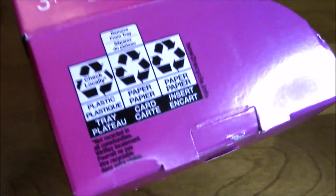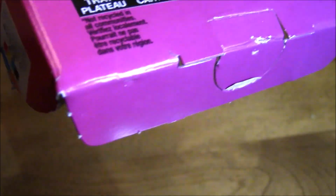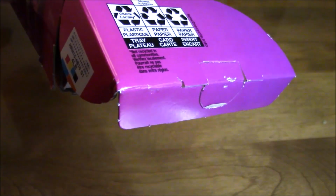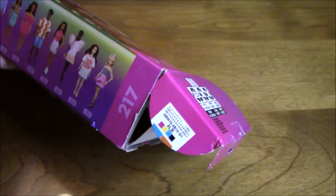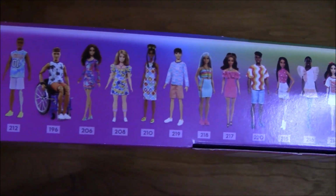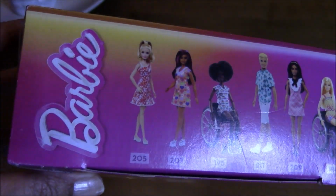To take the doll out easily from the box, loosen the bottom tab of the box and then try to slide out the doll. You can hold on to the tab of the insert that the doll is attached to. Sometimes that will also pull out. However, sometimes it's stubborn, so you might have to undo the side tab as well that contains the illustration and then pull the doll from there.